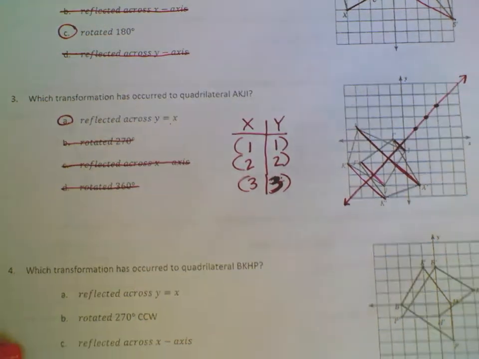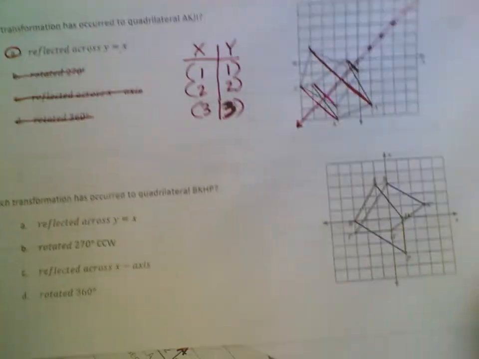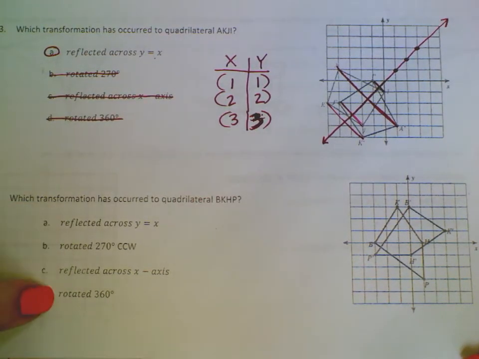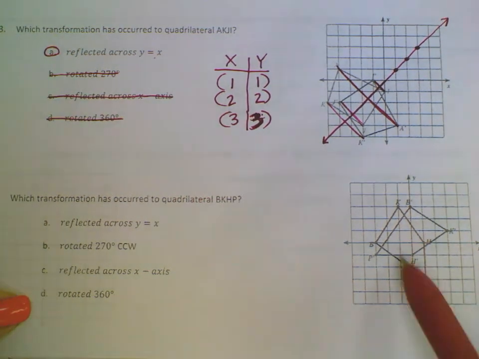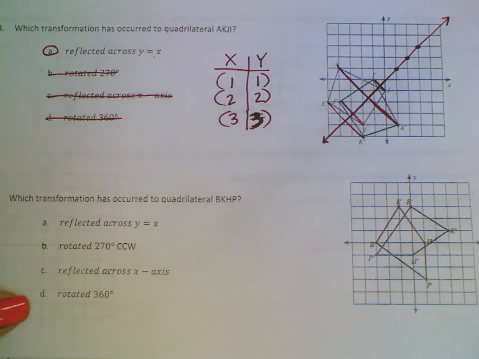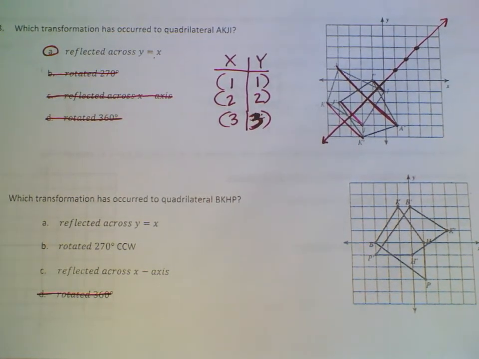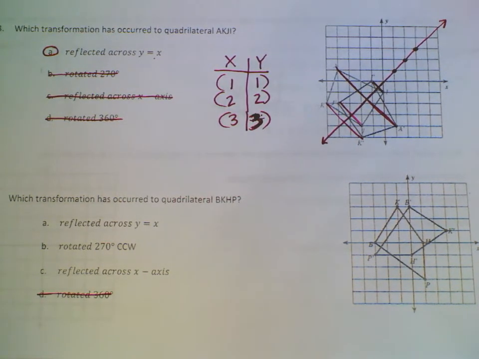For number four, it's asking what happened here and it tells us that it could either be a reflection or a rotation. A rotation of 360 degrees means it went all the way around and back. So if you have 360 degree rotation, that means that you're back to square one, you're back at the original placement.